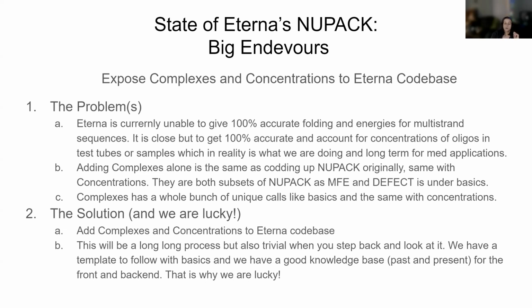Now, adding complexes alone is basically the same as coding up NUPACK from the start, because there's complexes, there's concentrations, and there's basics. And everything we do right now is in basics. So basically coding up a whole new functionality, like everything for NUPACK. But we are lucky in that we've already done NUPACK. It's already 80% done. We just gotta copy what was done for the entire basics from the current NUPACK code base and add that, but not to the same extent. And so we do that for concentrations and for complexes, and we'll be able to do this. I don't know what that's gonna do for time. Jonathan's probably gonna hate me if I try to do this.